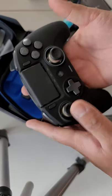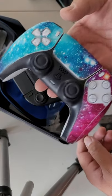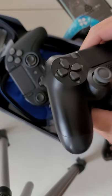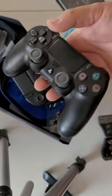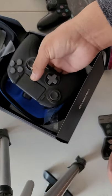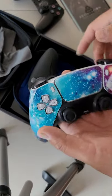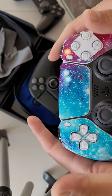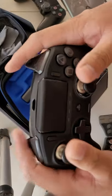Oh yeah, the weight, I would say, alright, it's lighter than the PS5 controller. I don't know by how much, but, alright, let's see. Oh yeah, this is heavier than the PS4, but lighter than the PS5. I would imagine, because they got all that haptic stuff in here, they got this adaptive trigger stuff. But yeah, I'm really looking forward to playing with this controller.